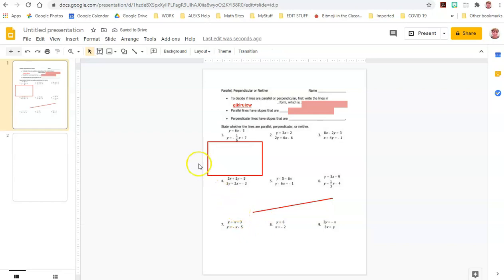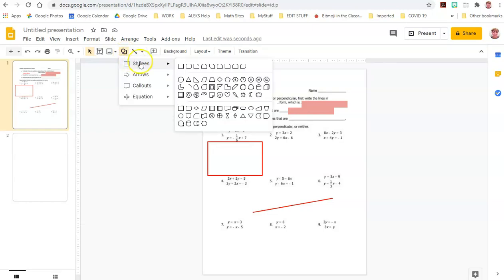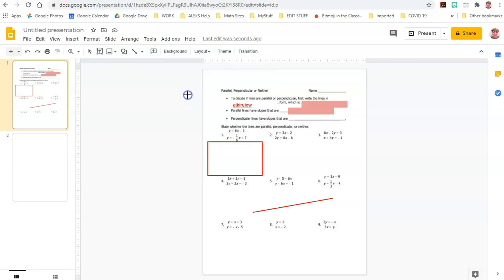Sometimes you might want to circle an answer. If you want to circle an answer, go to Shapes, and we do have a circle. It is down here. It looks like a donut or a wheel. I pick this up, and I can circle an answer. Now, it does look pretty thick, but the little orange diamond can allow you to change your circle to something that looks more like a circle.